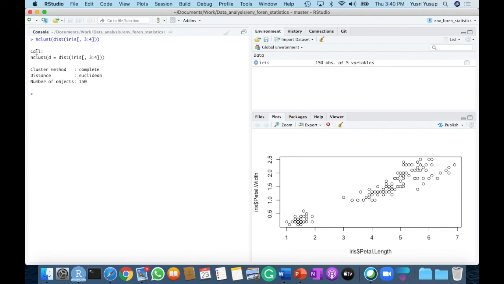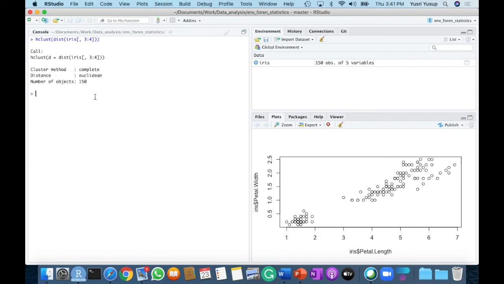If you run this, it doesn't show us the plot, it just shows us the results of the analysis. It says the default method uses the complete method, and the distance is Euclidean. Euclidean simply means the distance between this point and that point using Pythagoras theorem. I think you know what Pythagoras theorem is, right? And there are 150 objects because there are 150 observations here.